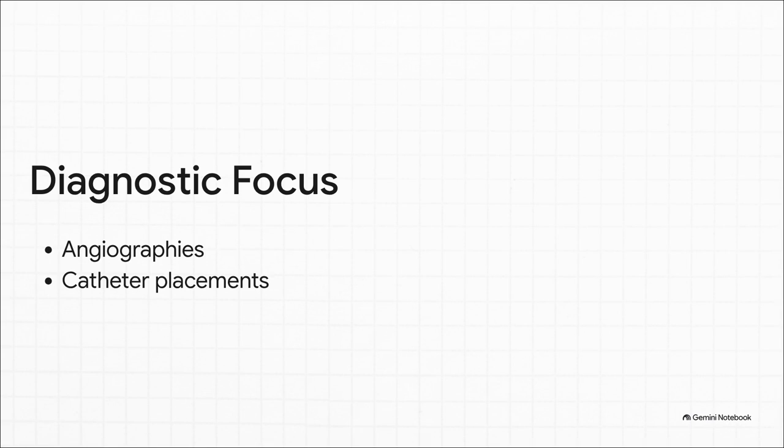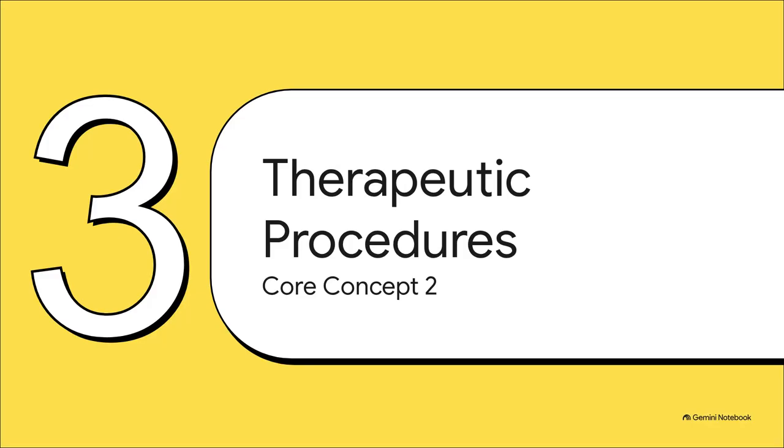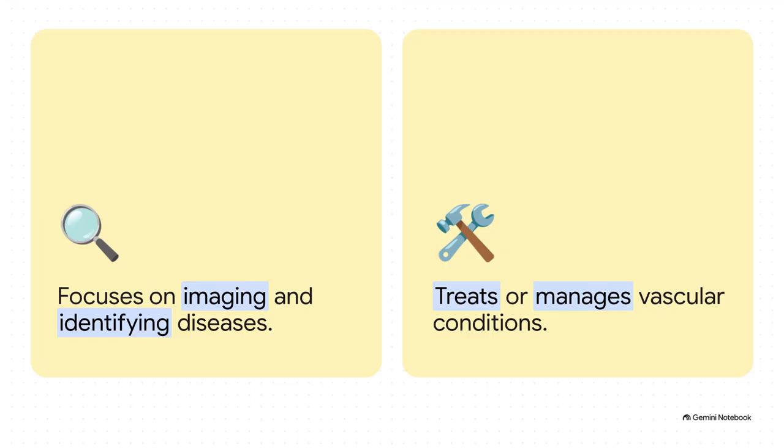As a coder, you have to lock in on this intent. Because if the physician stops right here and removes the catheter without doing any repairs, your coding pathway is completely distinct from what happens if they actually decide to intervene. Which brings us to Section 3, Therapeutic Vascular Procedures, Core Concept 2. Now, understanding the conceptual difference between these two is the key to everything we do in IR coding. On one hand, we have our diagnostic intent: mapping the structures, injecting the dye, finding the disease.